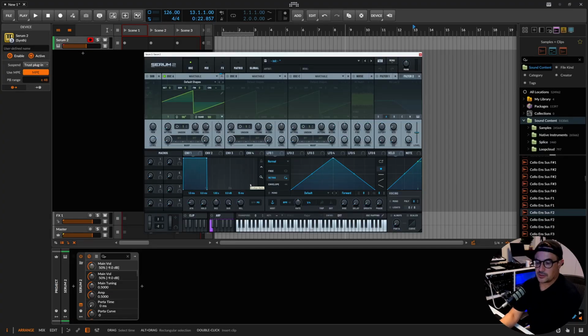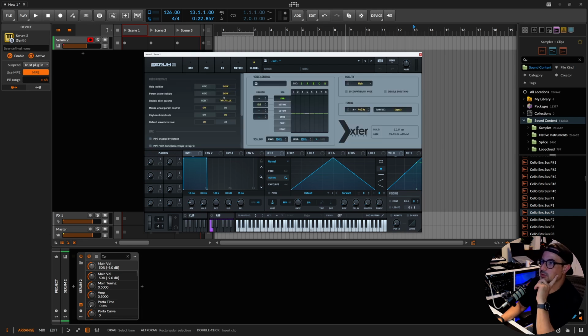Right, so here we go. Serum 2. I've got to say, I'd kind of fallen out of love with Serum recently. I haven't been using it as much as I used to. It always kind of felt a little bit digital for me, the old one, but this really kind of opened up a few new possibilities, particularly with the addition of the sample oscillators and stuff for me. And I'm kind of really enjoying working with this again.